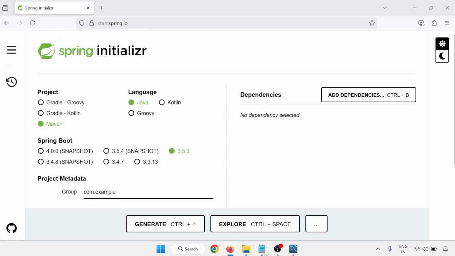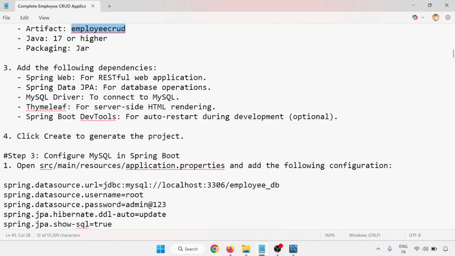So now we have to add the dependencies. These are the dependencies we are going to use: Web, Data JPA, MySQL driver, Thymeleaf and Spring Boot DevTools. You can go through why we are using them and get to know.